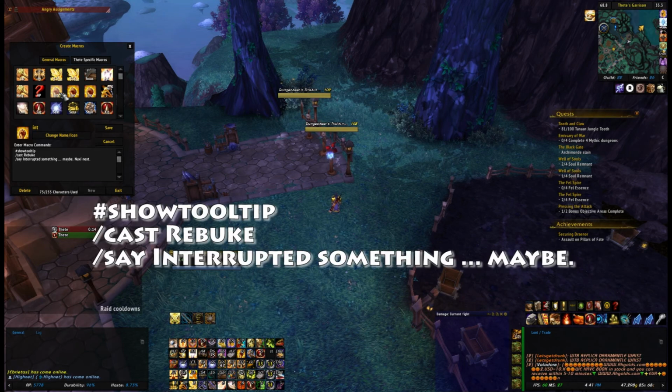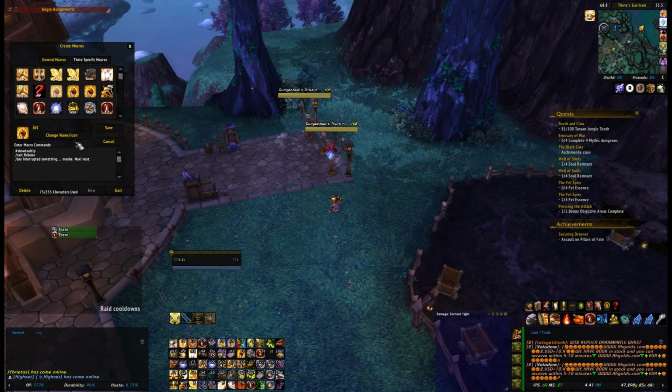Interrupt macros. If you need to say something or whisper someone because you're part of an interrupt rotation, you might want to have a macro for interrupt that automatically says something or whispers someone.